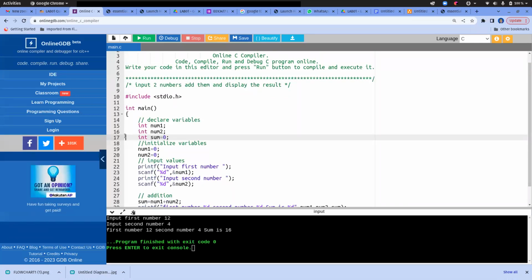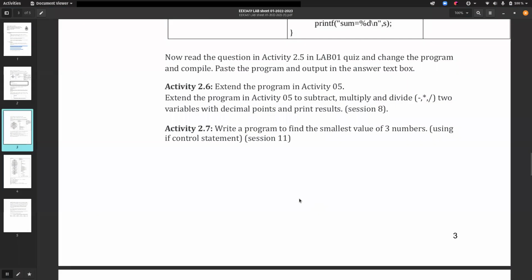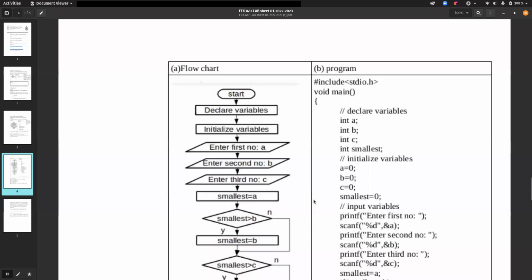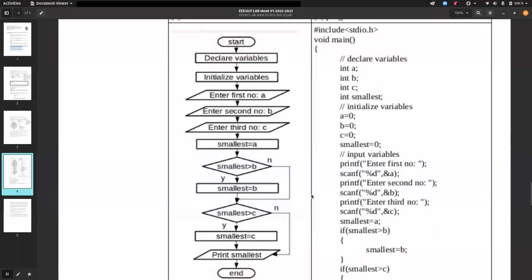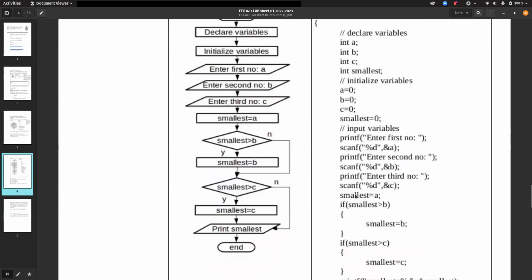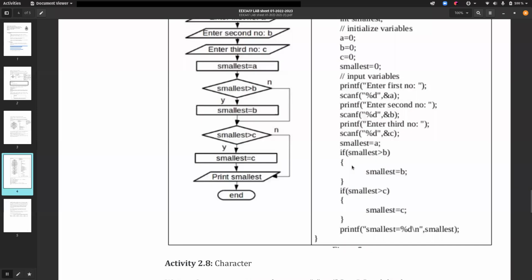Now, the smallest value of three numbers. Here you can see this one. Three numbers, where you have to declare three numbers. Write the smallest also. Input three numbers and use the if-else control structures.